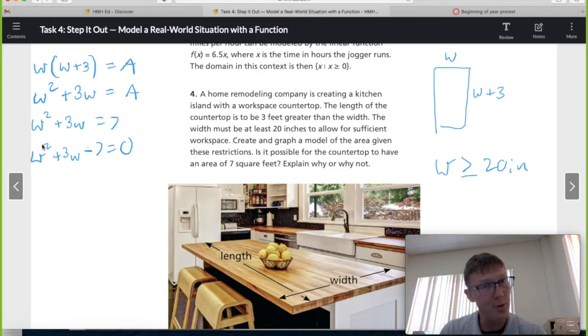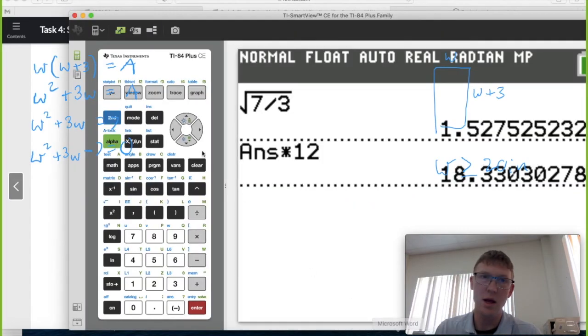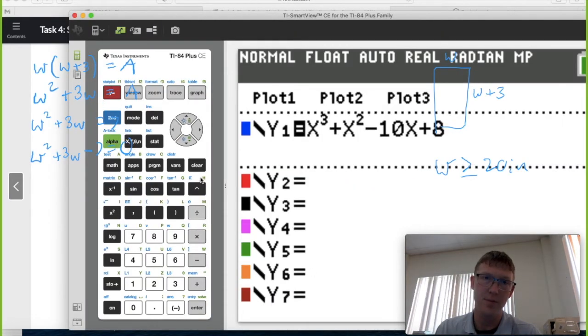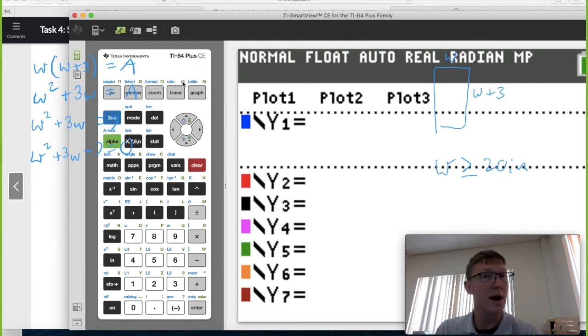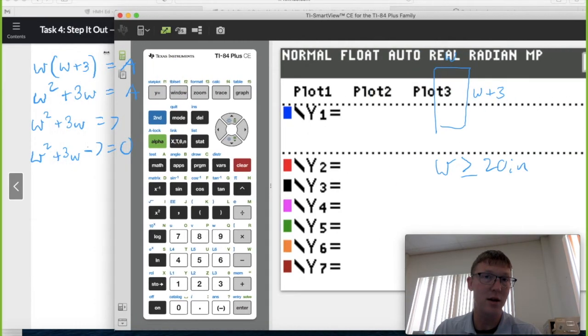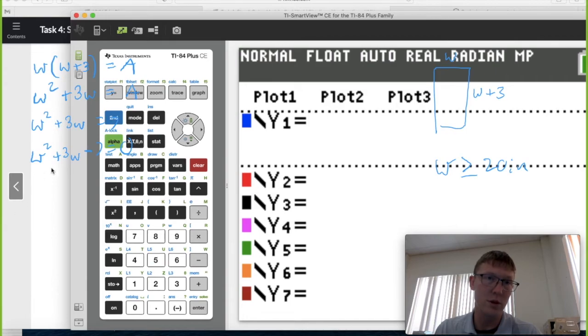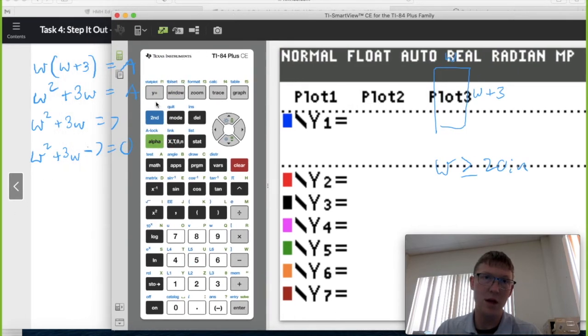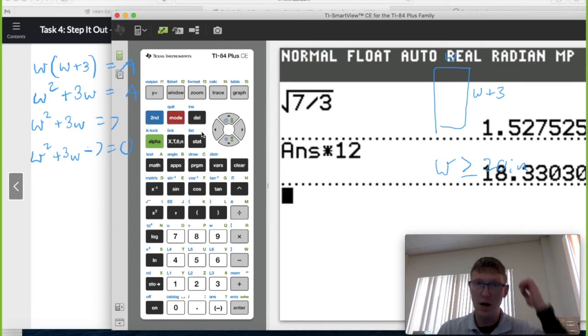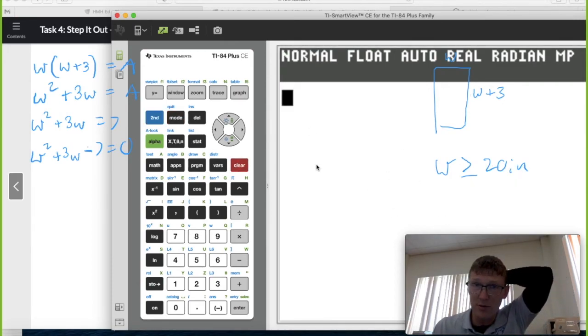But it's graphable, right? So we can just shove it into our graphing calculator and see what we get. So this is a great opportunity to learn about our graphing calculator, right? So we want to graph this. So here I am in my graphing calculator.